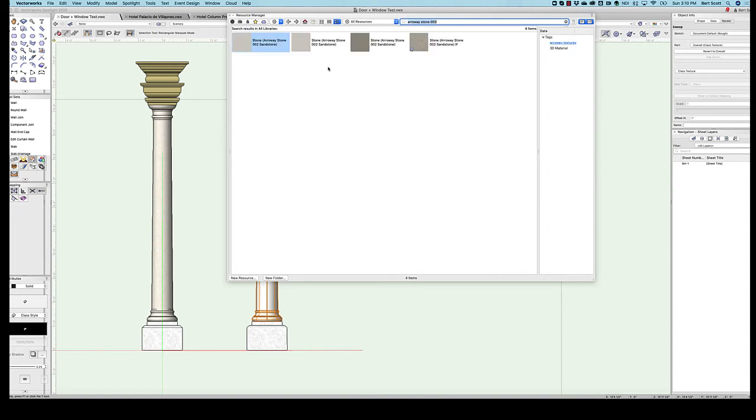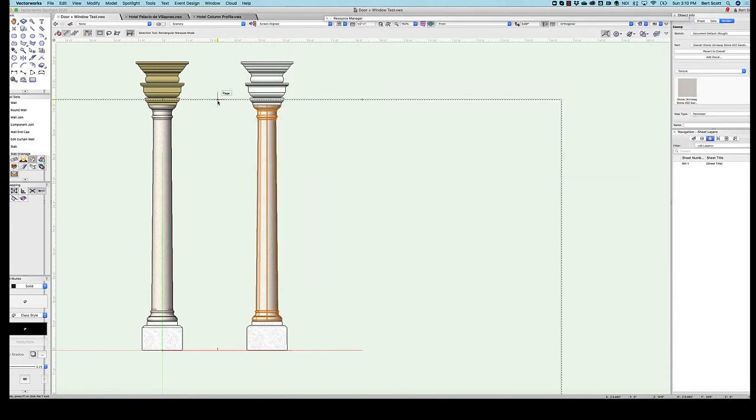There we go. Interesting. Arroway Stone 002, Sandstone. There that is.